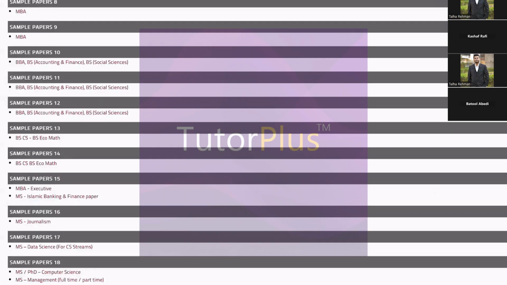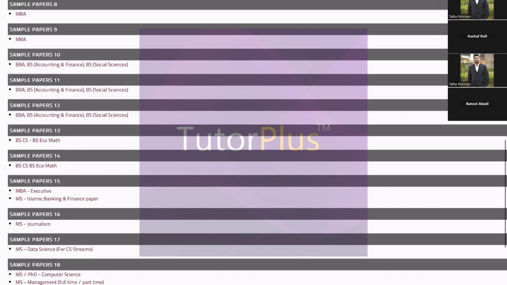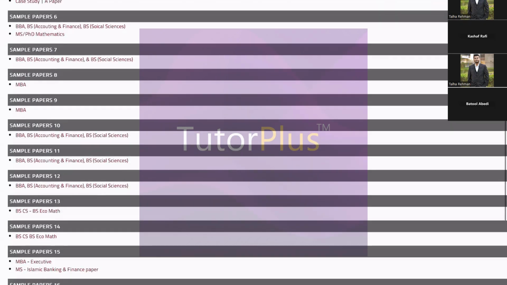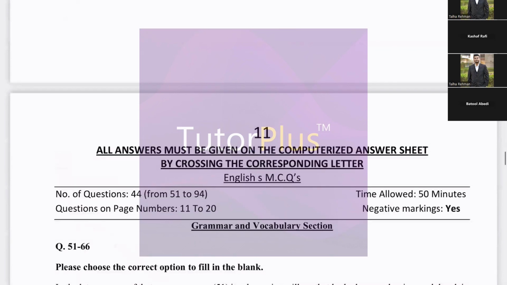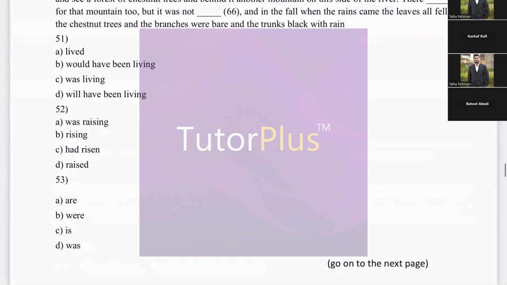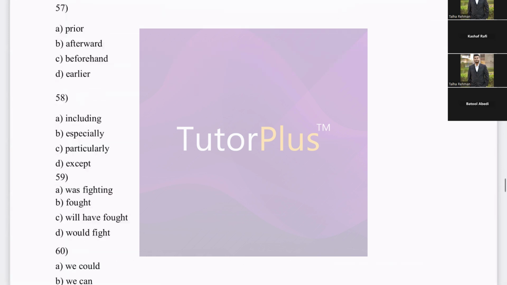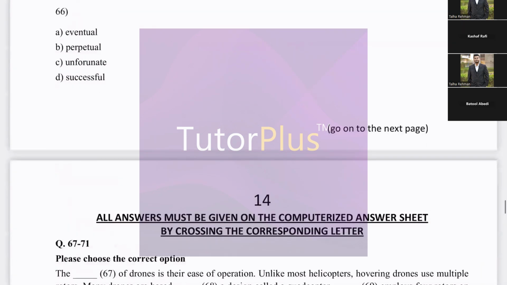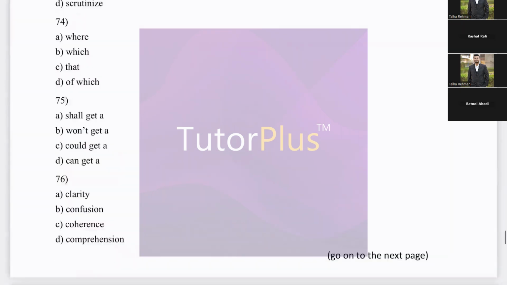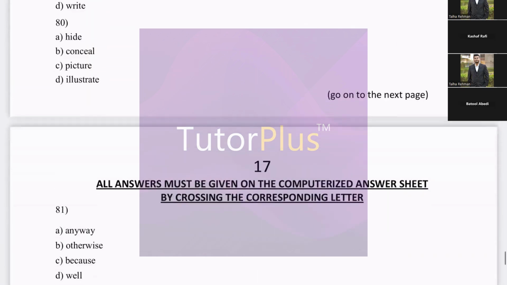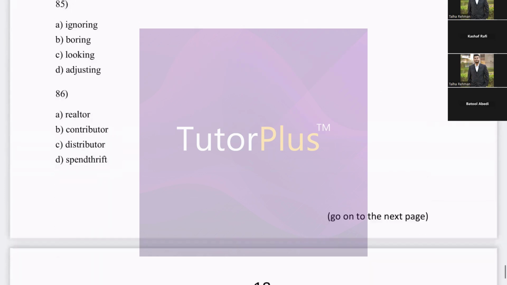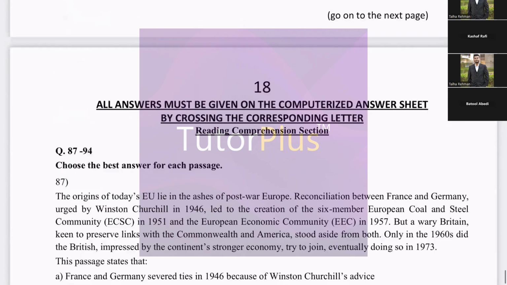I'll show you a completely different paper from IBA. So that was for a different year. That was, I believe, for 2016. I'll go to a different paper altogether now. And I need you to compare the two English portions now. So you would notice, once again, it has certain closed passages based on grammar only. The closed passages could either be based on grammar or vocabulary, could be based on some of the articles as well. By articles, I mean 'a' and 'the', because IBA does tend to test some of the very basic things as well. So these are closed passages based on vocabulary, and then you have reading comprehension. I'll walk you guys through another paper.